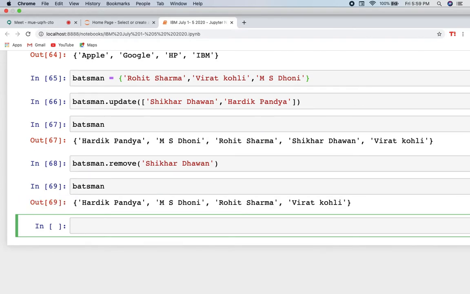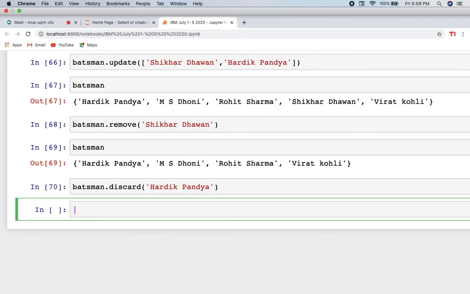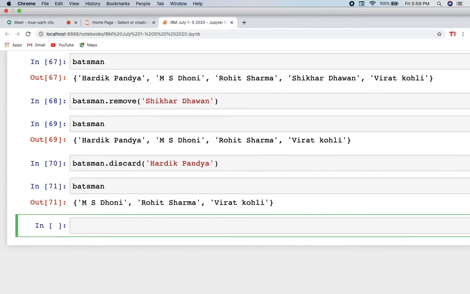Now the second method is the discard method. Again in the batsman I want to discard someone, basically remove someone. I am removing Hardik Pandya. Let's check the batsman, and you will see no Hardik Pandya, right?